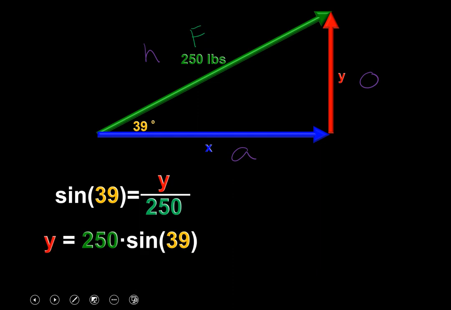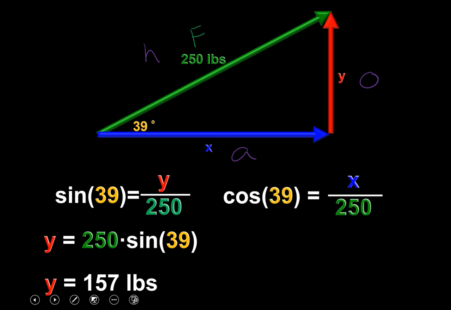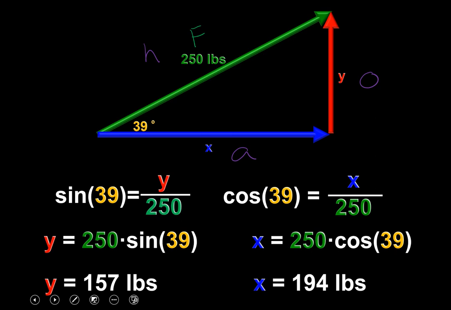So again, you end up getting that your y is sine theta. I think I put x before. I am so sorry. You get that, and then your cosine is your x. And again, multiply both sides by 250, and you get 194. Now I did round these, so we didn't have to necessarily deal with decimals because we're just practicing.